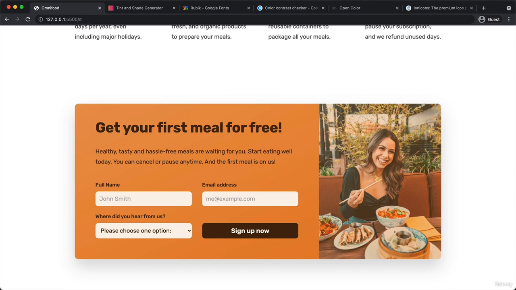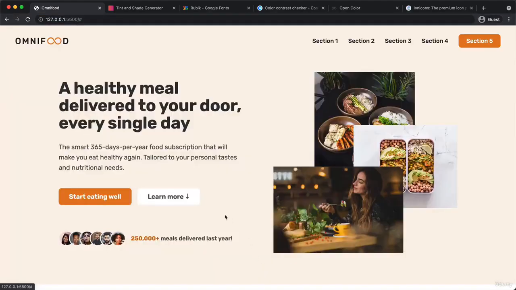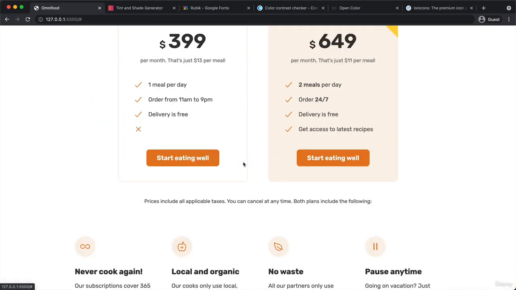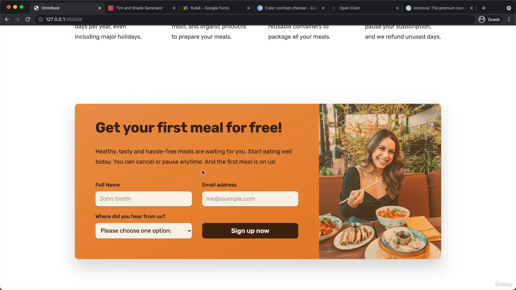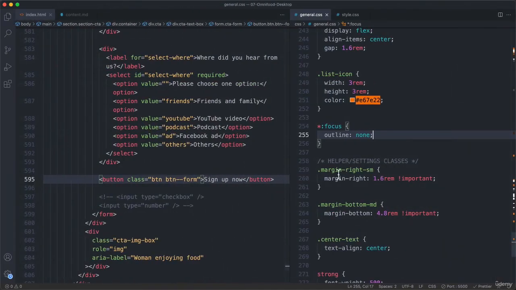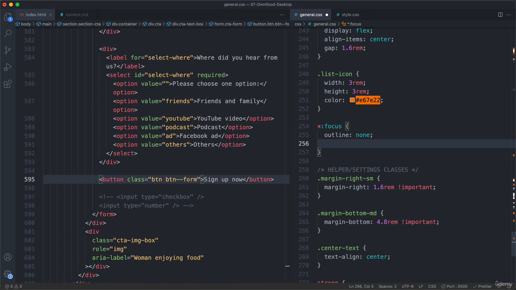So you see that indeed the outline is gone now, but as I navigate the page by hitting the tab key on the keyboard, I don't really know where the focus state is right now. So I tapped it again, but where is it? Is it maybe here or here? And if I tap it again, well, it somehow goes back, but we don't really know where it is. So I keep tapping it, but where is the focus state? So that is really, really bad for accessibility. So please never do this. So just setting the outline to none.